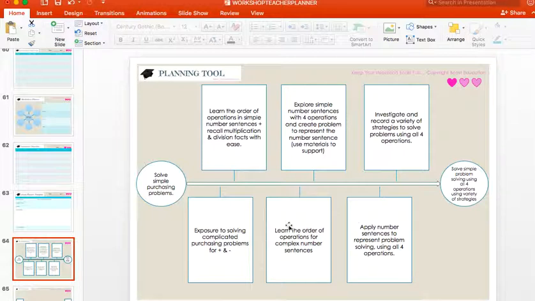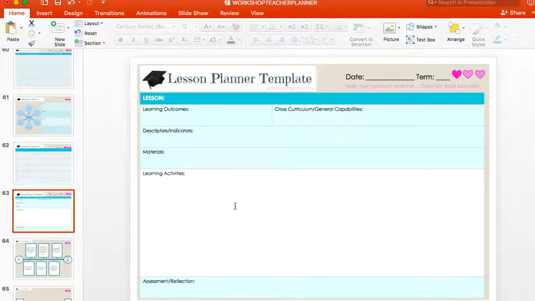And as you notice, I can put here learn. So you've got to do some teaching, and then you do some exploration, and then you let them investigate, and then they're applying their knowledge. So they're the types of lessons that you need to be creating, and this is your stepping stone. So this is where you do your quick planning, and then what you would do is you can put it into your lesson plan template.